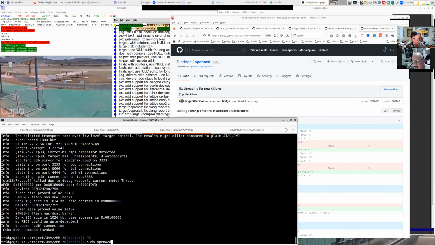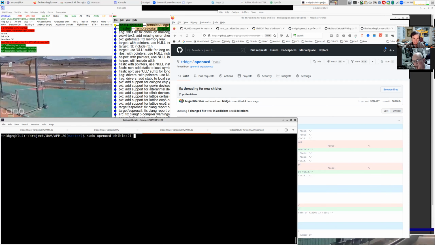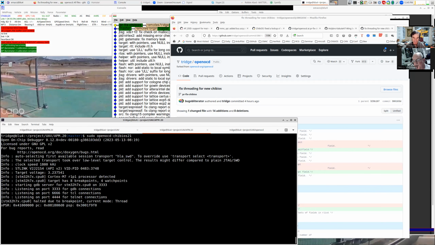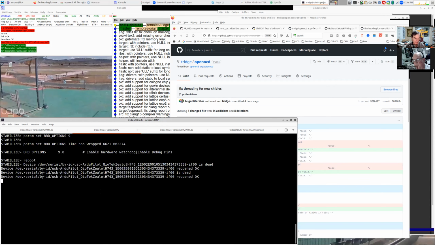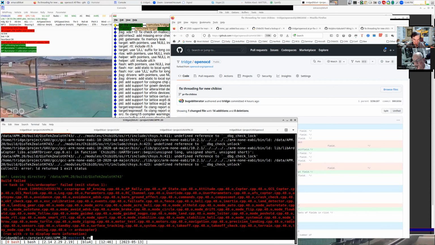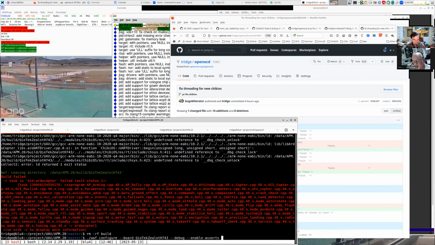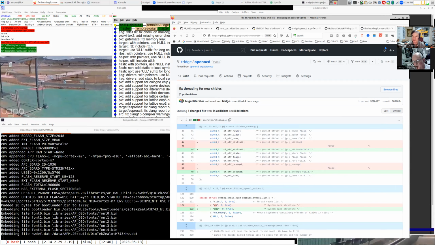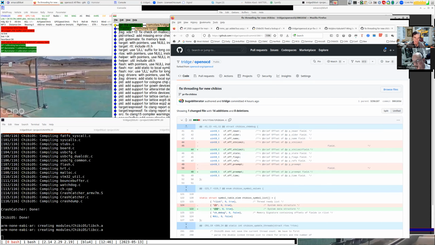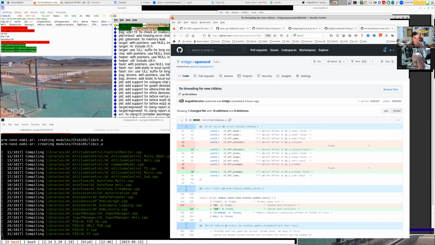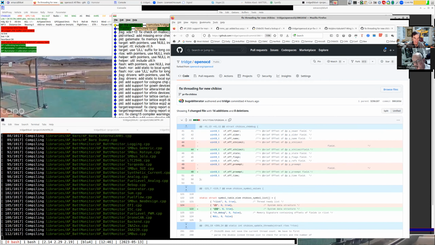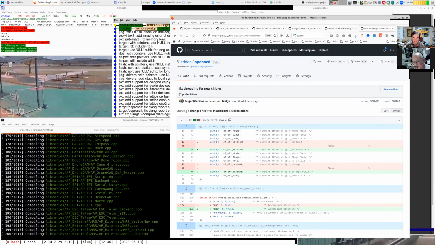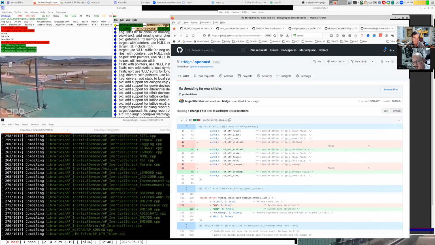So what I'm going to do is start up OpenOCD ChibiOS 21, which is the one built with this special branch. All right. And it failed to build, and that's because I didn't do a completely clean build. It'll be fast to redo this. When you're changing the debug and assert options in ChibiOS, you've got to do a fully clean build. I could have done waf clean. I just did rm -rf build, which is the same thing. So this will now build quite quickly because I built it before, and it's just going to use ccache, compiler cache, to build it very rapidly.